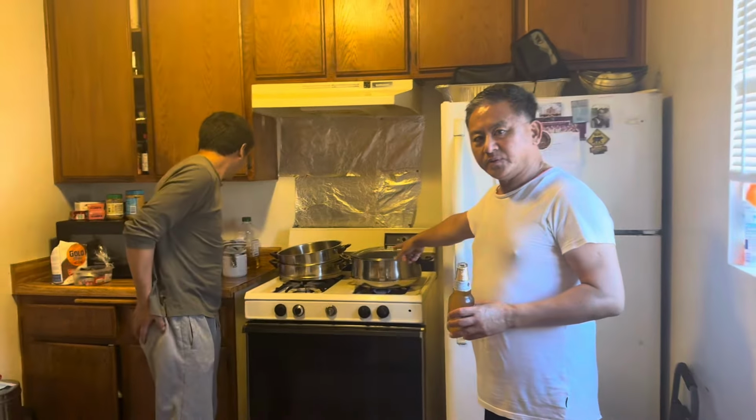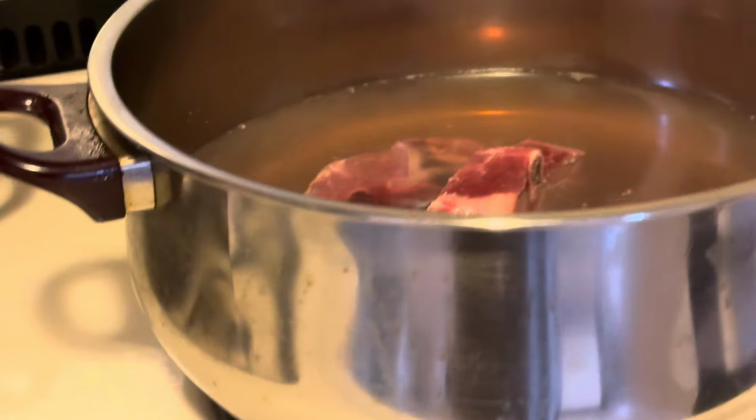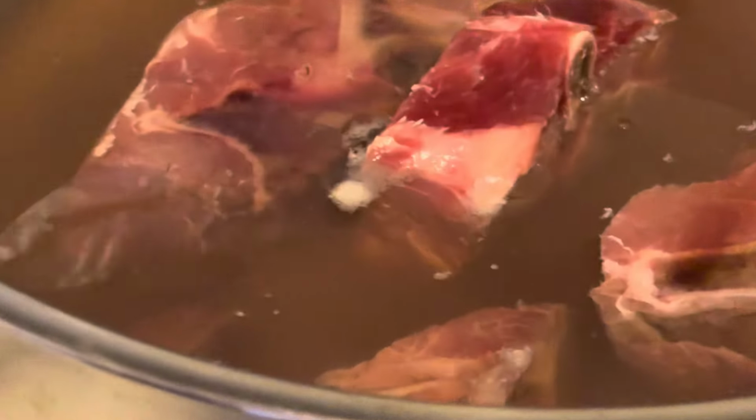And the soup is already in process. I already put the bones inside. You can check it out. The bone is there, you see? That'll be a nice soup later, once it's done. All right, so we're chilling now.